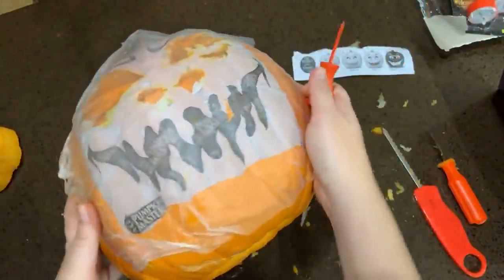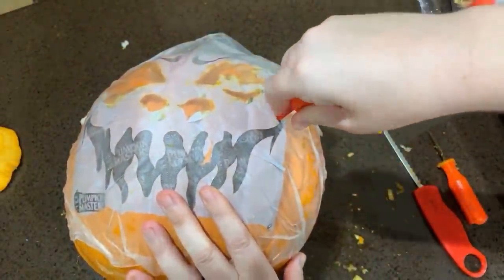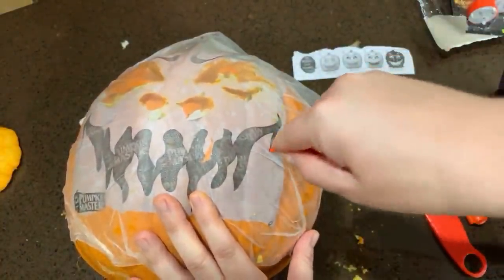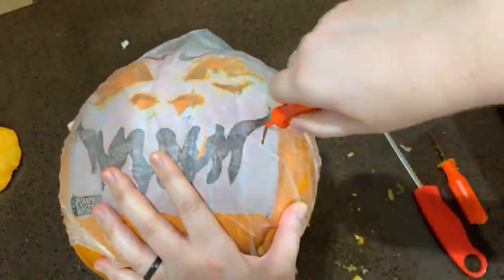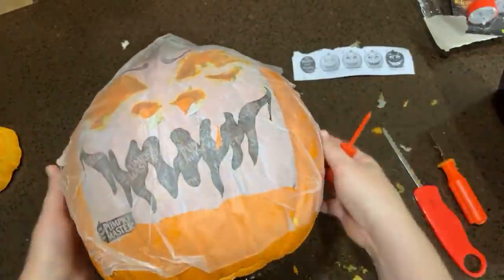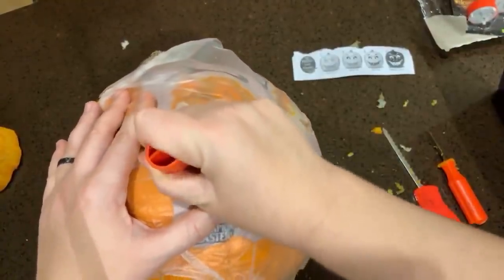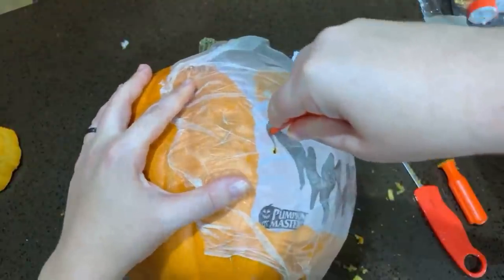Okay. The mouth. We're gonna do the mouth. Can you guys hear the doggy door? Okay, I don't think you guys can hear that. Can you hear my struggle over the internet? Can you hear me sweating as I carve this pumpkin? Okay, wait, maybe I should start left to right. It's kind of like writing. This is going to be so difficult to carve. Just going to puncture the corners first.